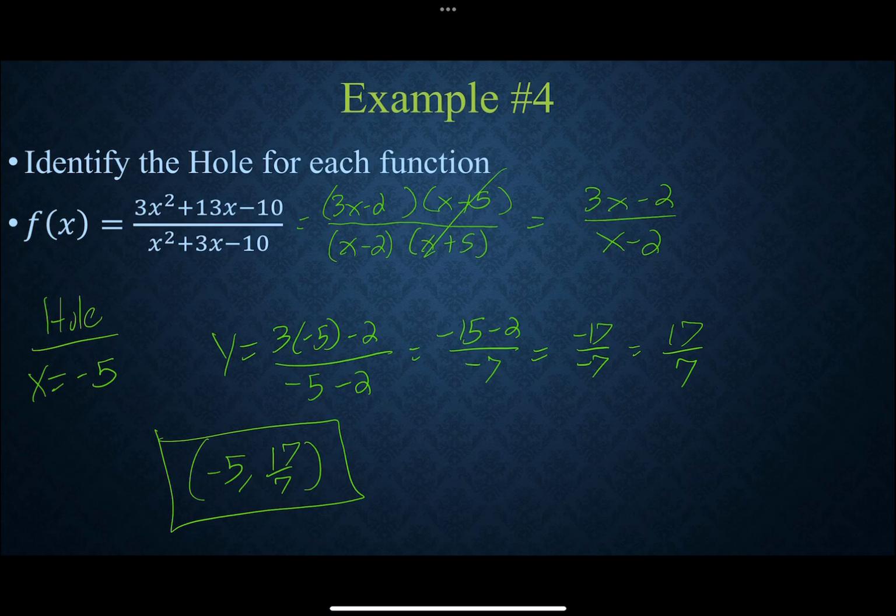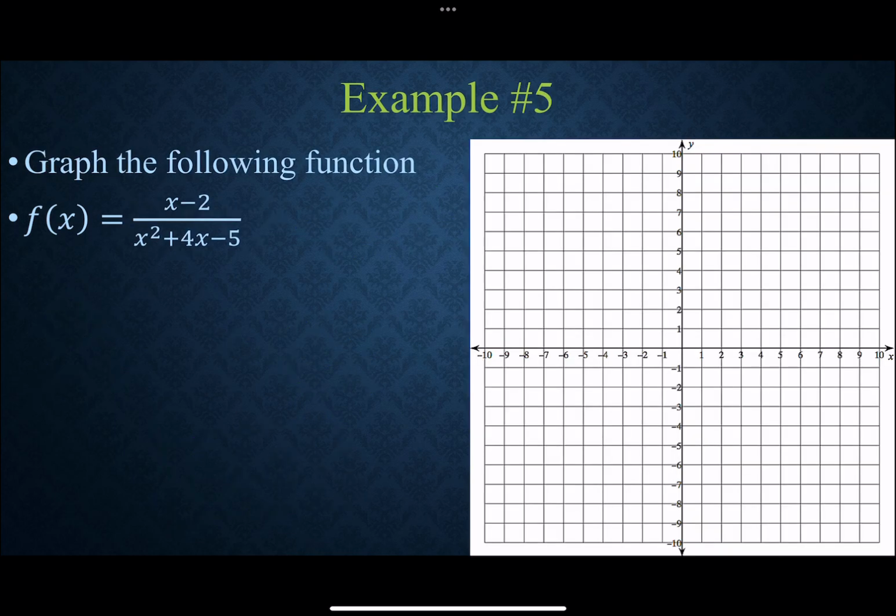All right, so now what we've done the past four examples here, we're going to put it all together now for one problem and also sketch the graph at the same time. So for this function right here, again, we're graphing it. So in order to graph, we need to find the horizontal asymptote, which we can recognize since the greatest exponent is in the denominator, so it will occur at y equals 0. As far as vertical asymptote, x-intercept, y-intercept, and hole, we're going to want to factor this expression.